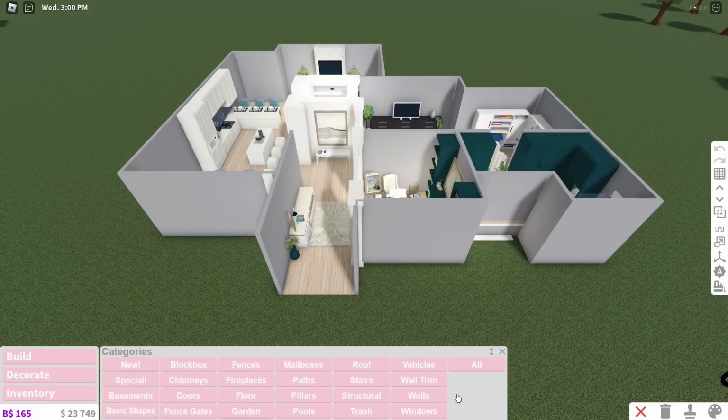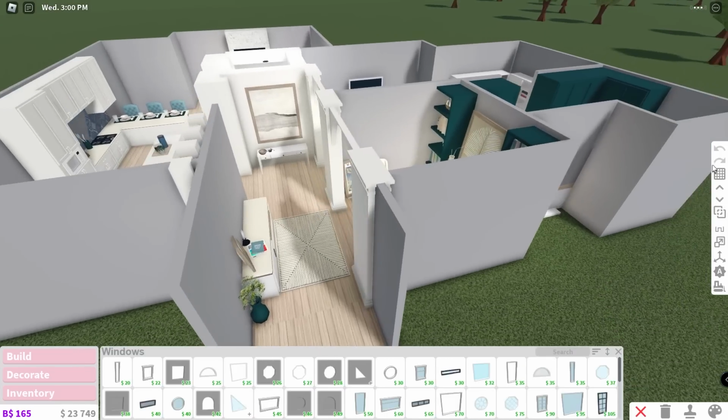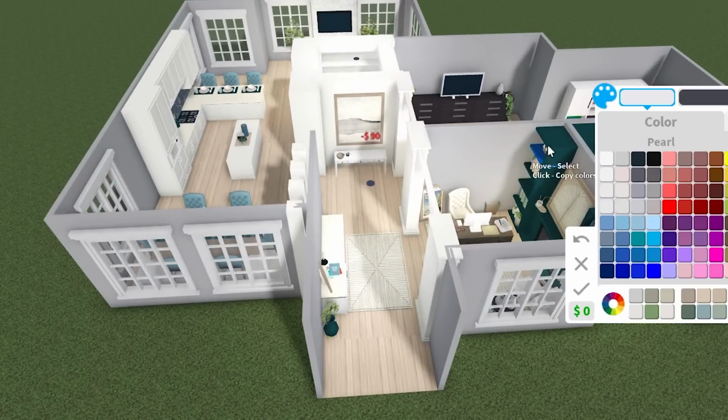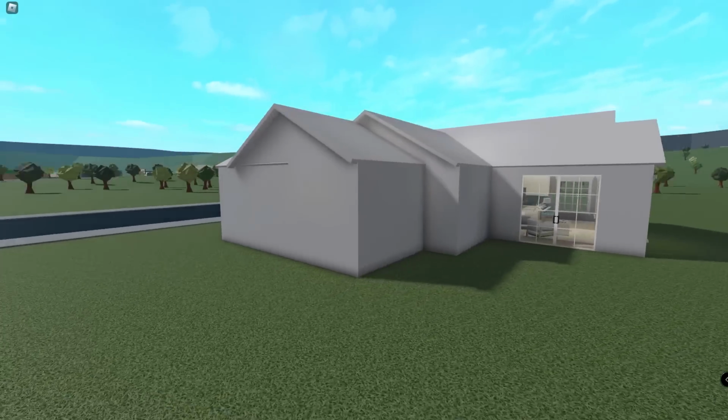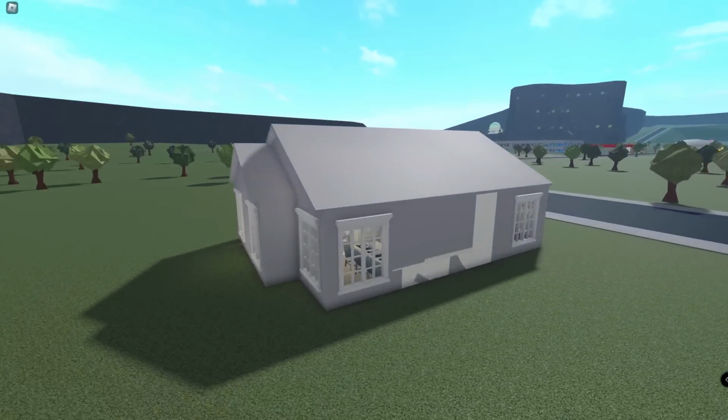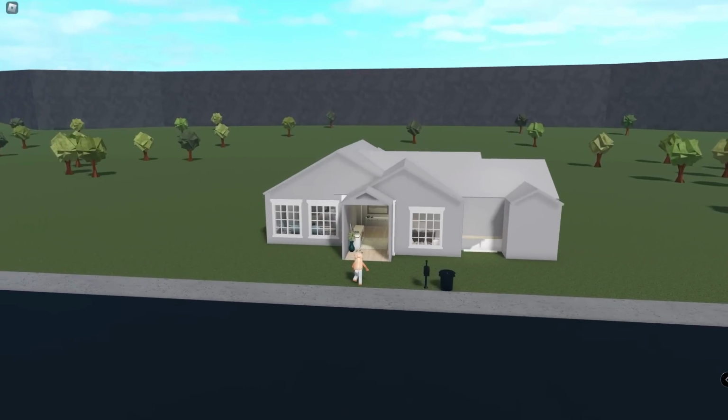What do you guys think? Let me add some windows in here as well. I'm also gonna add a little bit of lighting everywhere. Probably really dark in there since I don't have any ceiling lights. But this is the house as a whole. It's honestly, it's not half bad. I'm not gonna lie, I feel like I could turn this into a house.